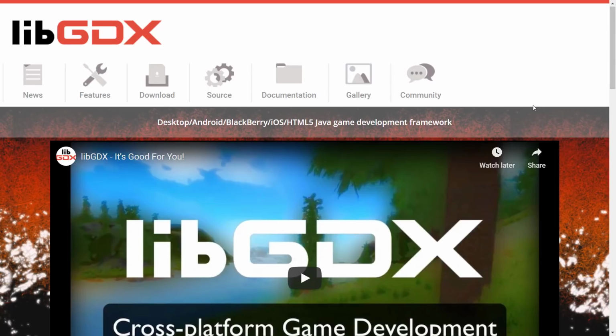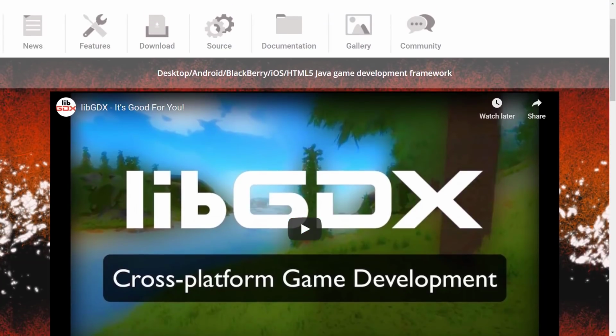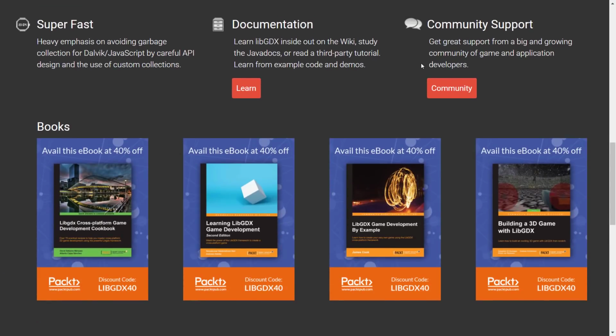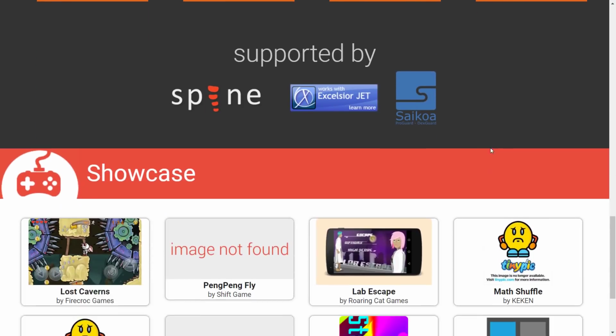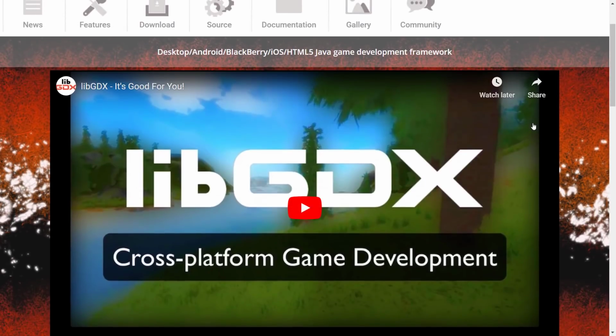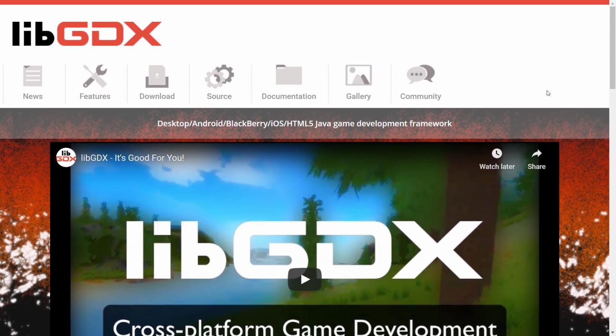I'm still a big fan of LibGDX, especially if you're going to be making a mobile 2D style game and you want to get down at the code level. LibGDX has been used to make a ton of games out there. So it's a very mature platform at this point in time, so there's not a lot changing over time, but that's true of most 2D frameworks.